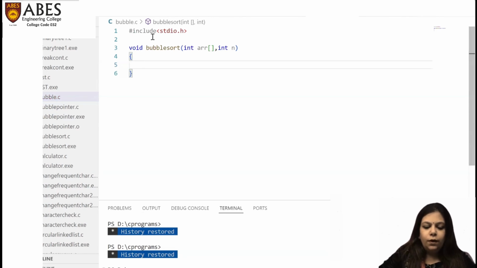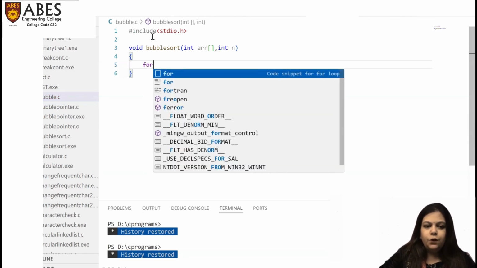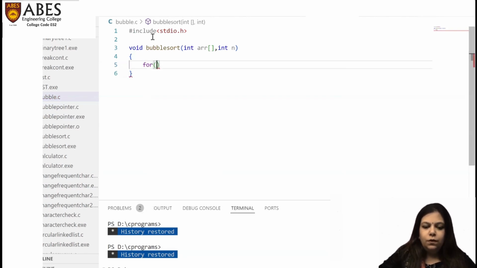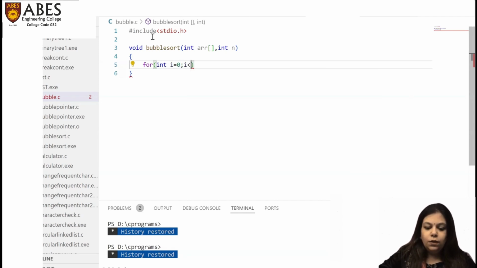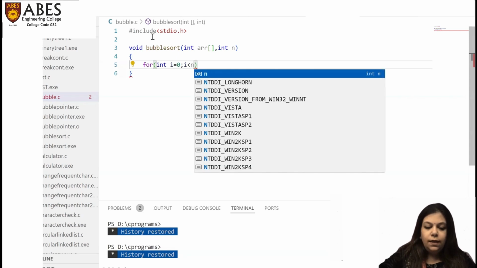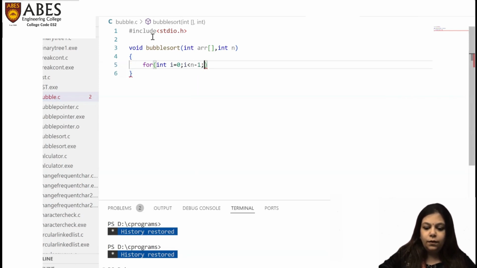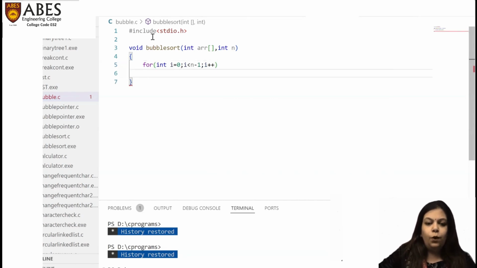Now, in the bubble sort algorithm, we have to implement two loops. The value of i will start from 0 and the value of i will go till less than n minus 1, because here we are implementing it so that the values will start from 0 and it will go till the second last element.